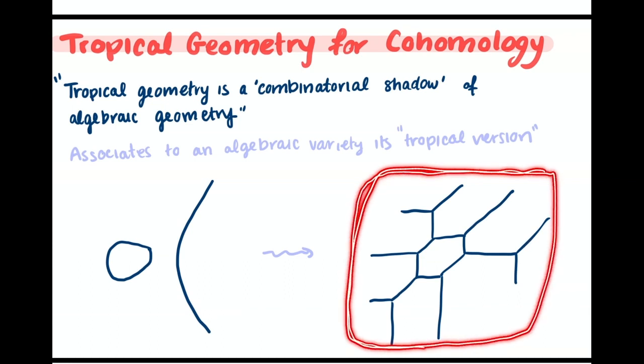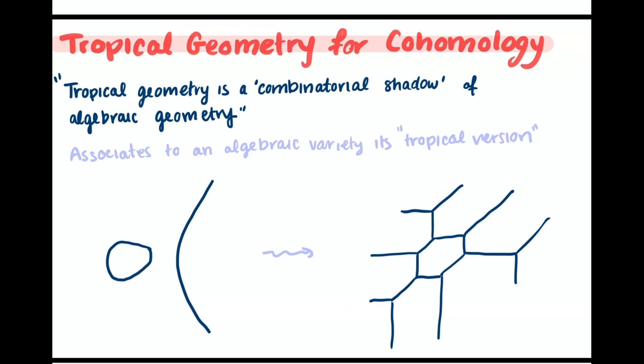The idea is that with this procedure of tropicalization you lose some information about the variety, but hopefully you've retained enough that when you study this simpler object, you can still learn something about the algebraic variety that you're interested in. So in this talk, the example of a piece of information that we're going to learn is, on the right-hand side, I'm going to be looking at some homology groups. And then what I'm going to recover on the left-hand side is something called the top-weight cohomology.